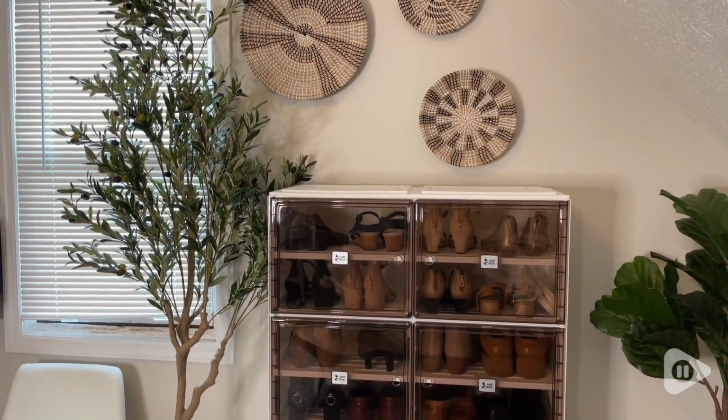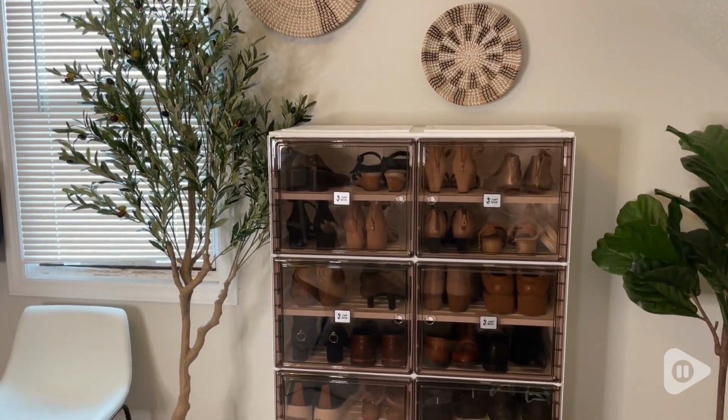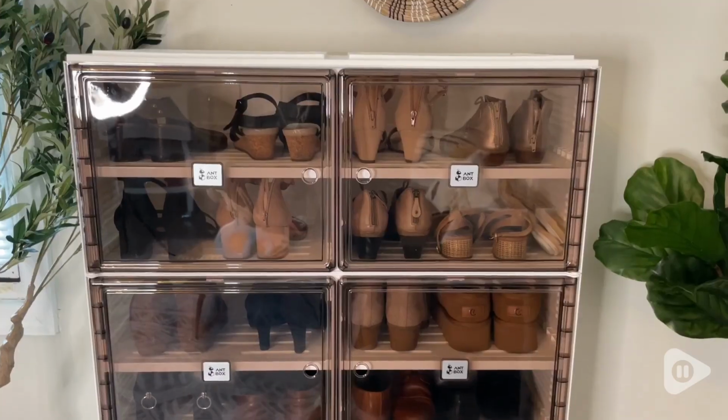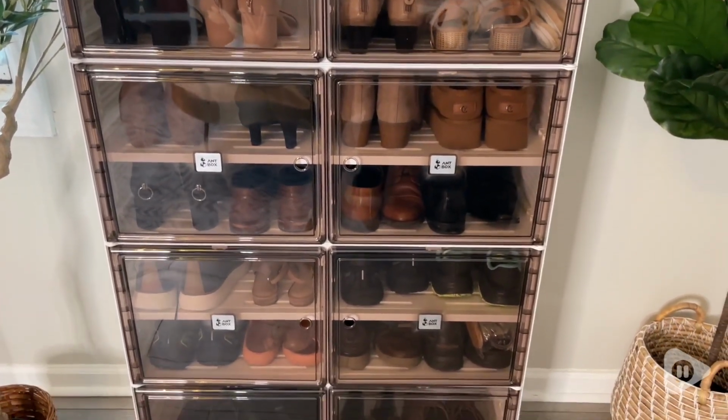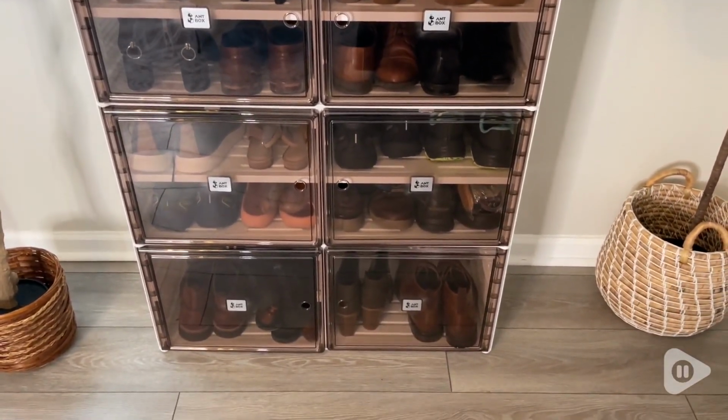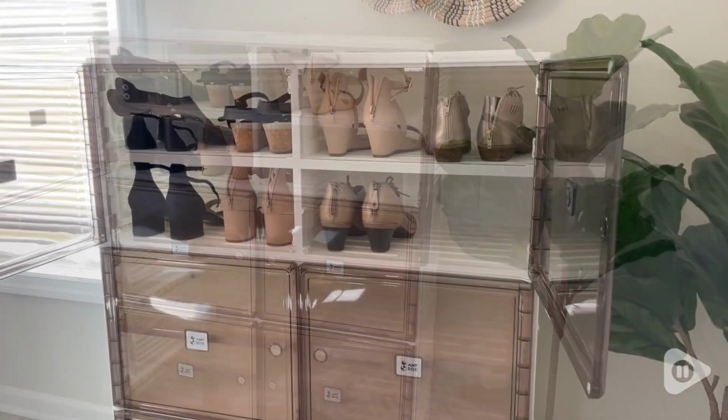This portable shoe rack organizer from ANTBOX has been a game changer. I love how organized my shoes look. You can either choose to have this in the entryway or in a closet. You're going to see that it prevents your shoes from getting dusty.